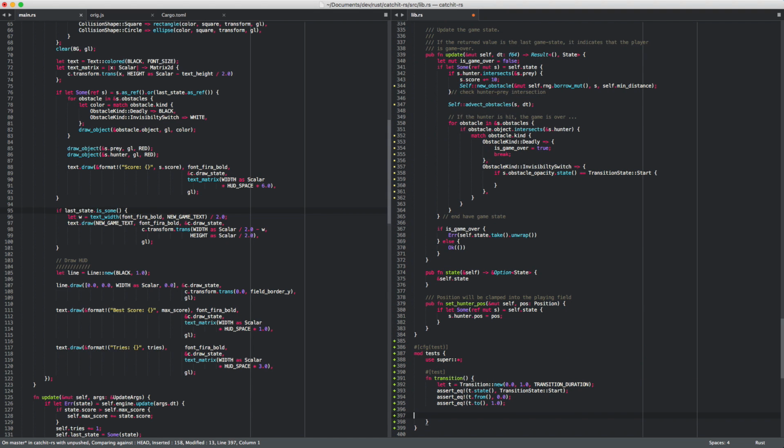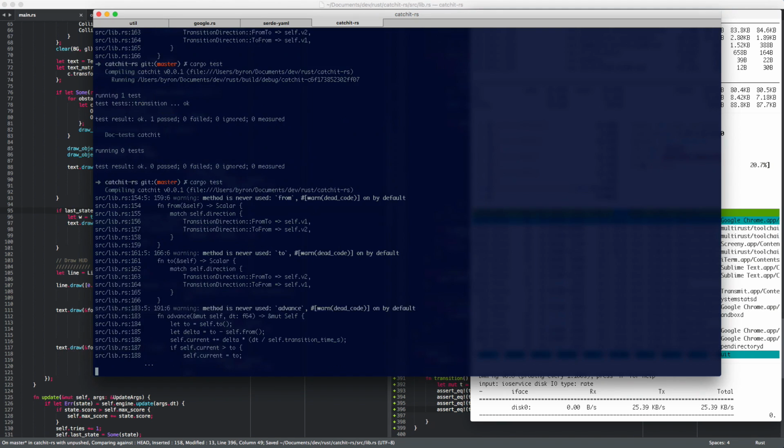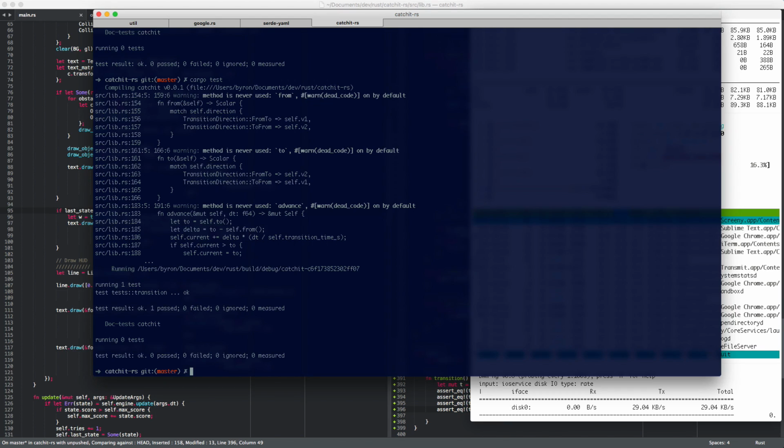So let's advance this for a moment. So assert equal. So transition time, let's make it just 1 here. And if we advance this by 0.5, then current should be 0.5. Right? It works.